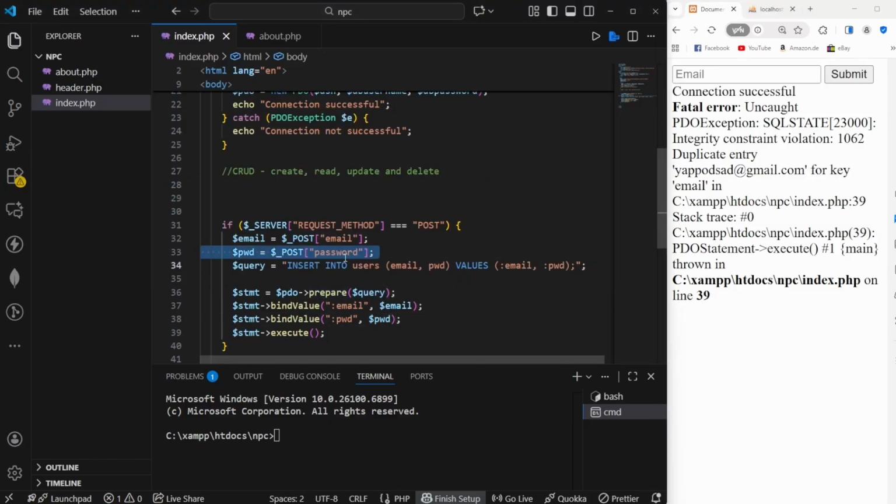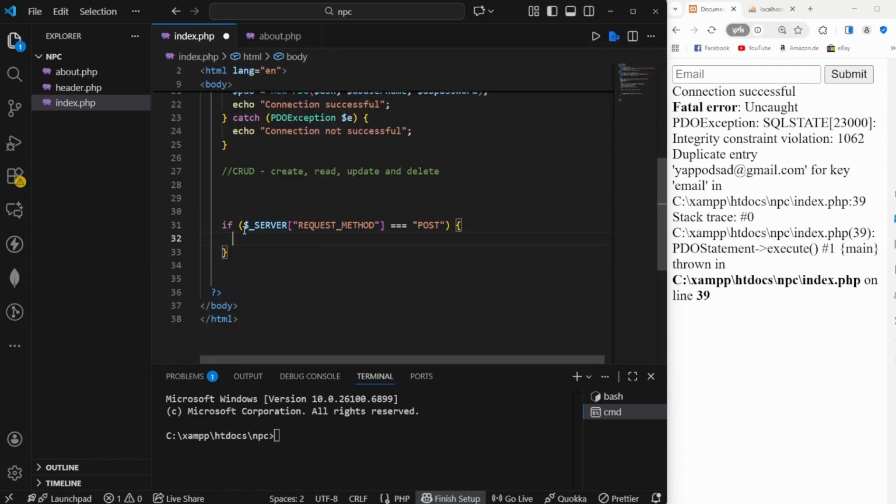So first of all, let's delete everything again, because I think writing everything out again is a good exercise or good practice. So we say email is again equal to post of email. Now we create a query and we're saying select everything from users where email is equal to email. But for now, we are again going to use a placeholder for our email to make this a safe query. And we're going to end the statement right here by using a semicolon.